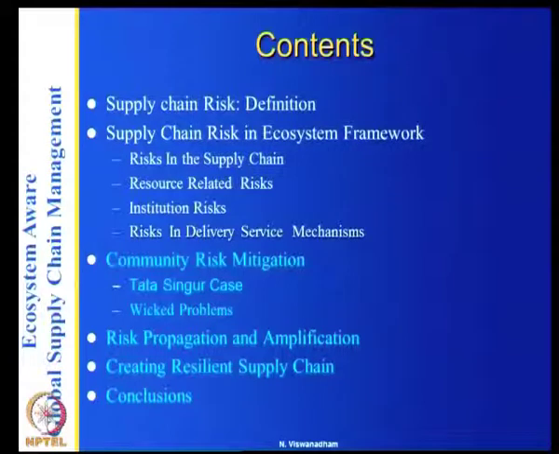What is a resilient supply chain? Your system should be able to function in spite of the faults and failures that occur inside the system. If you take a computer with a dual processor, then if one processor fails, the other works. This is called triple modular redundancy and other such schemes. And if one thermocouple sensor fails in a boiler, it still functions, because there is an alternate way of measuring the temperature.